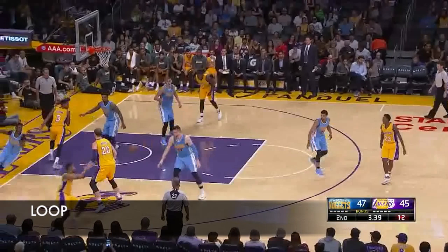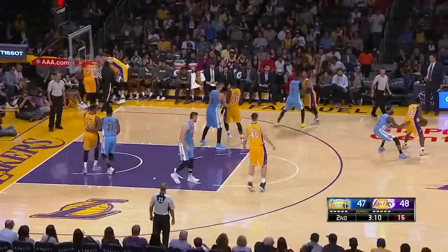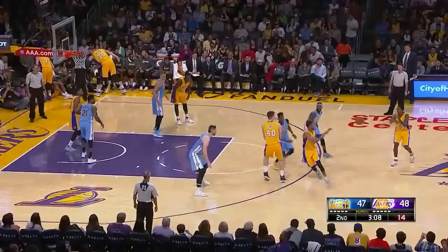Same is true with Anthony Brown's screen. So by the time Russell gets the catch, he's got a ton of distance between him and Moutier. Mozgov finishes him off, but it's a wide open shot. The Lakers run the same play the next time down court, but this time Moutier is pressuring Russell and taking away the loop route. So Russell simply counters and goes over the top.